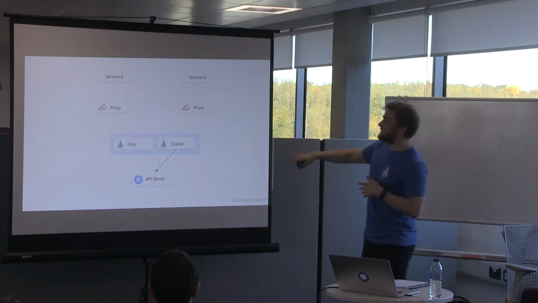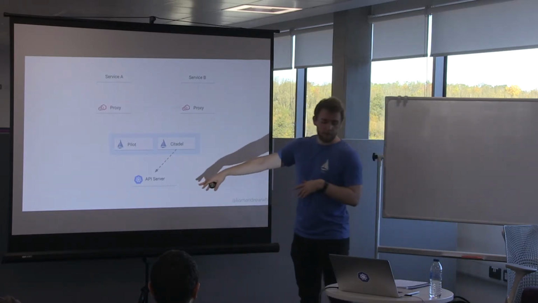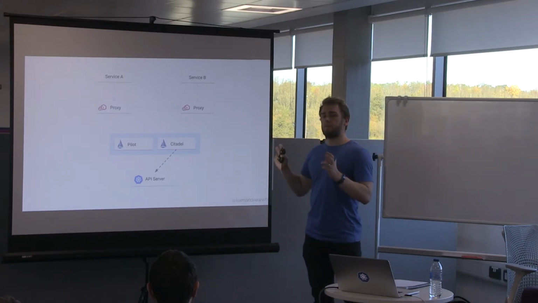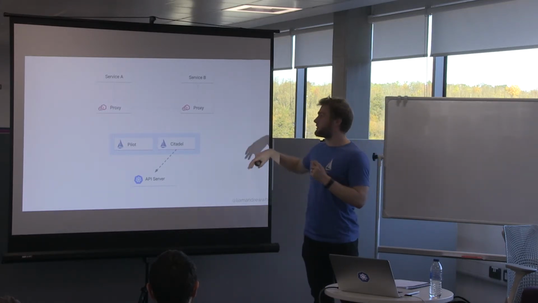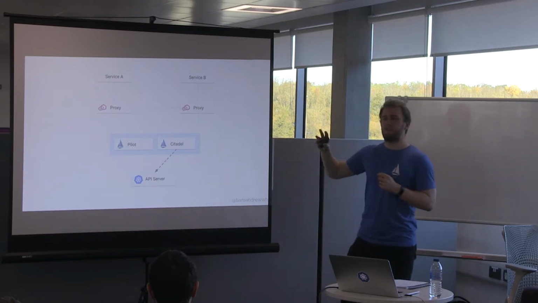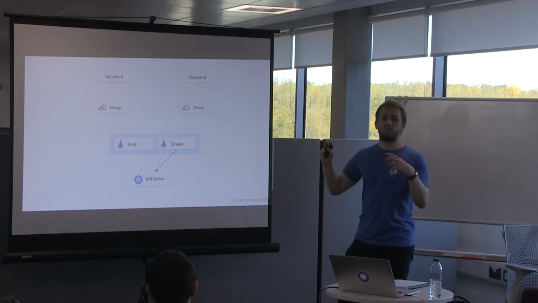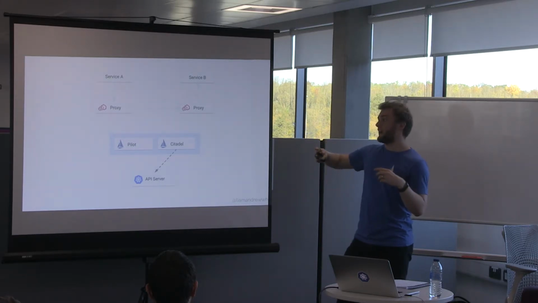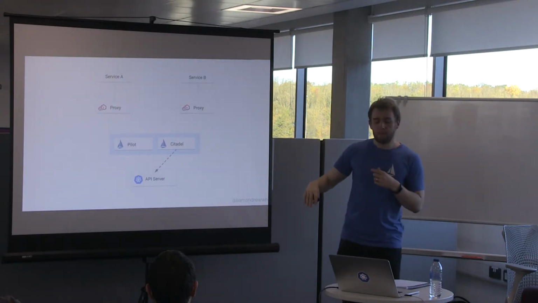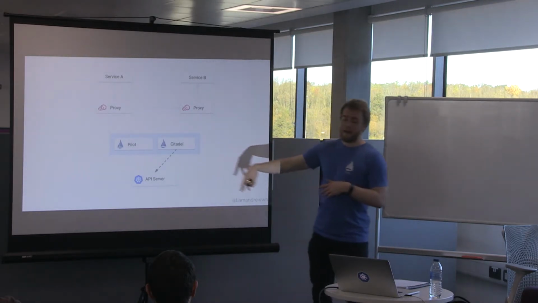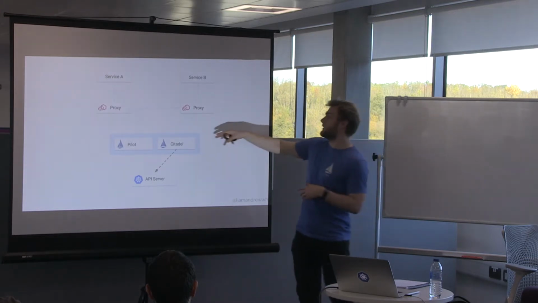But fundamentally in Kubernetes, Citadel sits there and watches the API server. It creates a thing called a SPIFFE certificate. That's a special type of X509 certificate. SPIFFE is part of the CNCF, but it's a way to prove identity in cloud-based environments. It creates a key pair for each service account in Kubernetes, and then we inject it.